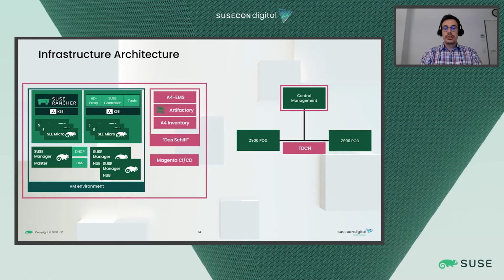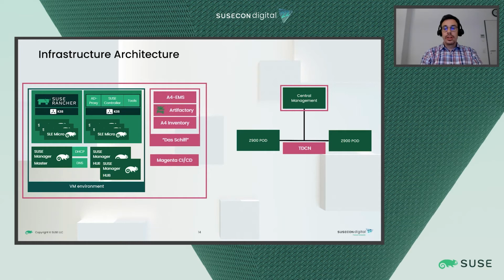Two Kubernetes clusters based on K3s are also running in the central management. On one cluster, the SUSE Rancher server is installed, which takes over the management of the Kubernetes clusters in the edge locations. On the second cluster, applications are running which, among other things, enable the accessibility of internal components such as the Active Directory, as well as one of the most important components, the SUSE controller. This is not a product of SUSE, but an API based on Python developed for the project.